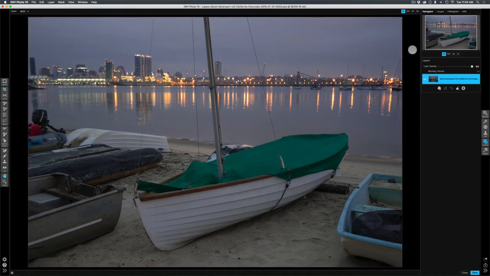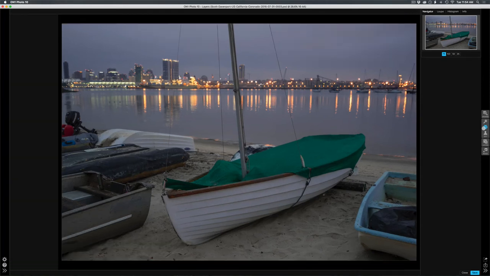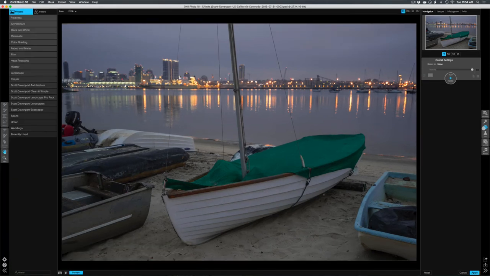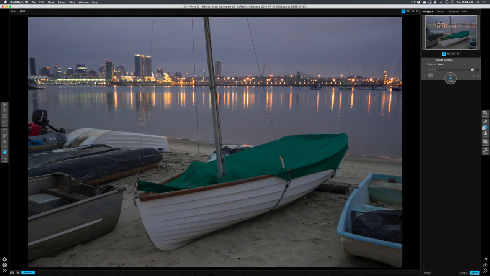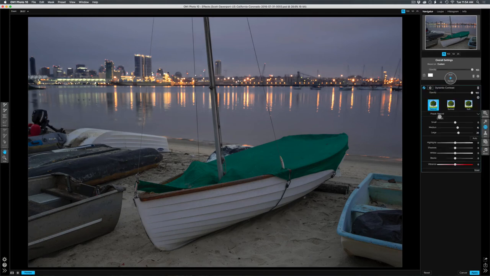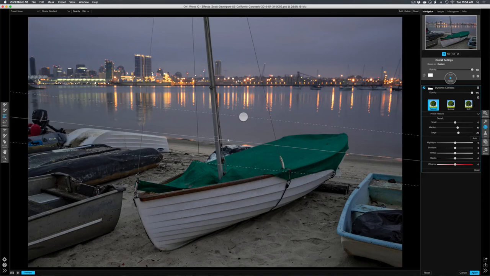Okay, so from here, let's turn this into a smart layer and we'll send it over into effects, do a little bit of stylization. I still feel like I want to open up the foreground here some. Certainly want to add some contrast. Let's start there. Dynamic contrast. I really only want this for the boats, somewhat in the background, but I don't want to emphasize the sand very much. Let's start with a gradient mask. We'll rotate that just a little bit, feather it out.